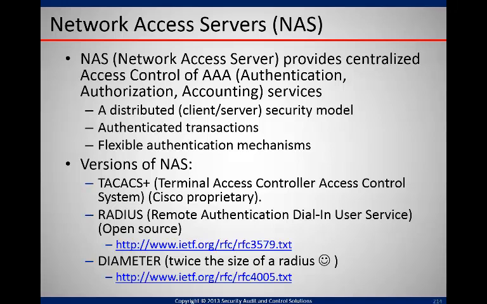There are certain versions of network access services such as TACACS Plus from Cisco, Radius, which is Remote Authentication Dial-In User Service, now open source. Also RFC 3579 if you want to look in more detail, and Diameter, which is twice the size of Radius. I think it's intentionally done like that, at RFC 4005.